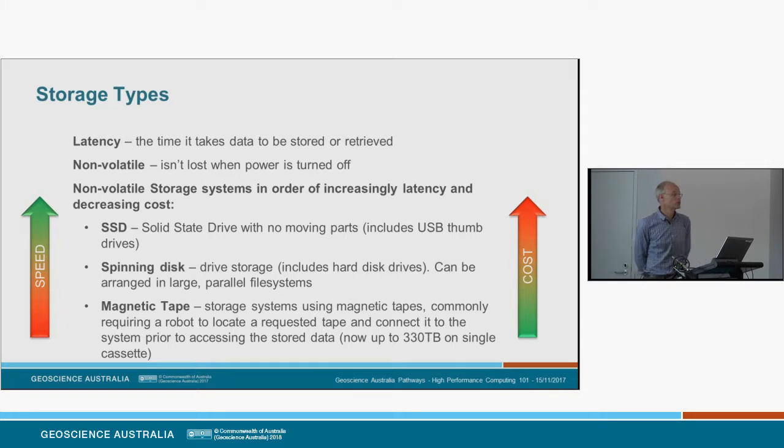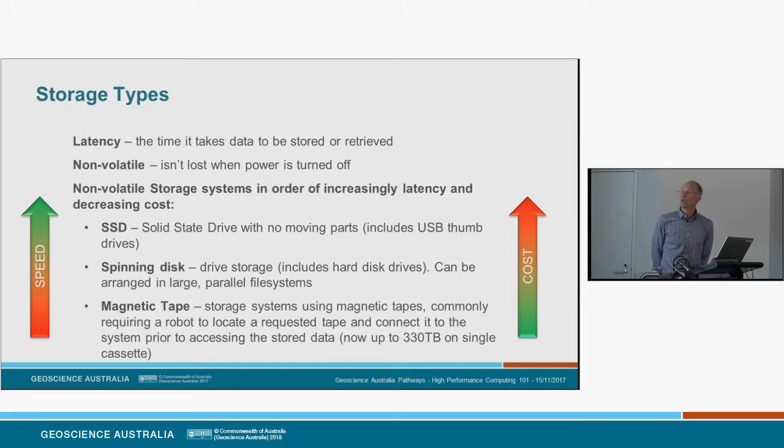Now, I mentioned earlier that storage and transfer rates and all this is very important. This relates in part to what type of storage we use. So this is something called latency, the time it takes data to be stored or retrieved, and so we want to consider latency when we actually start designing our systems. Non-volatile storage, this is the systems that even when you turn the power off, this is where it still stores the data. We have different types, and in your desktop machine, this is commonly your hard disk.